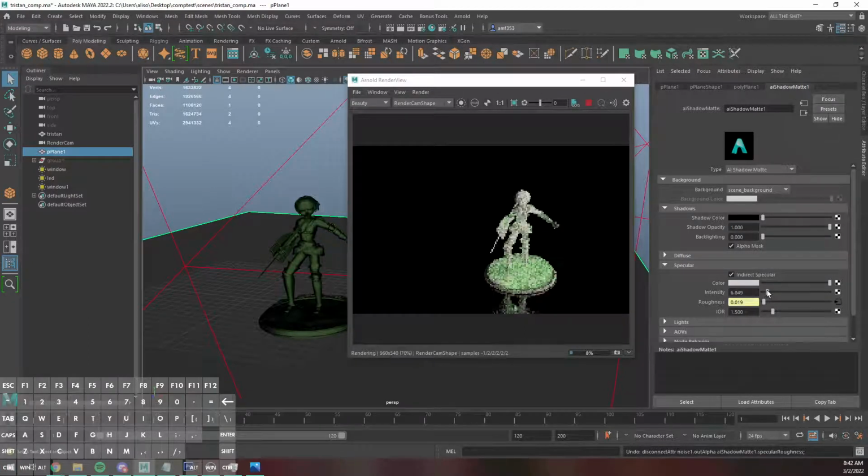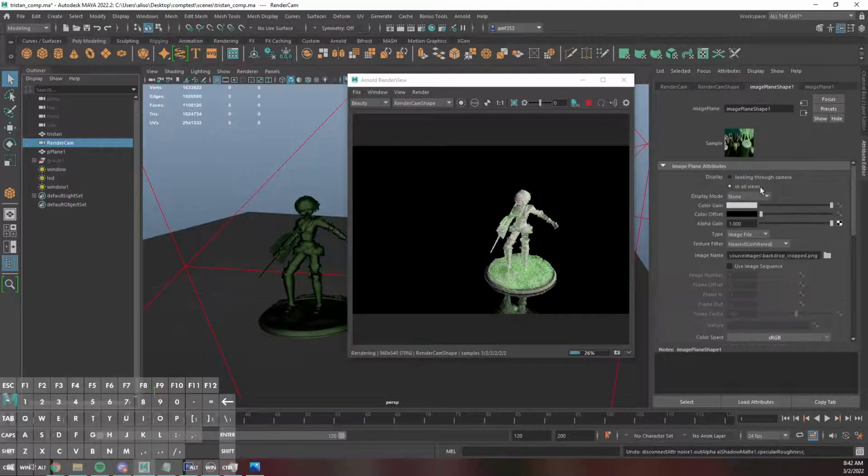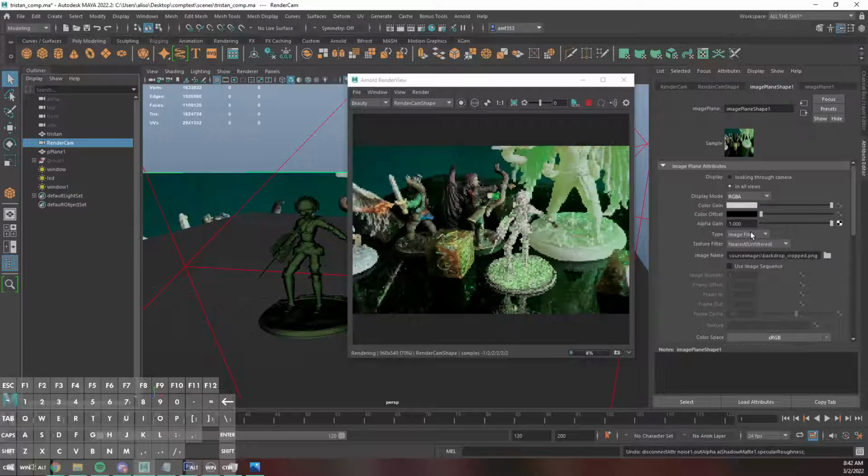Okay, so instead of getting really janky in Photoshop, I'm going to leave that, and then I'm just going to slider this up and be like, cool. This probably looks a little bit better. And now I'm just going to really quickly turn my image plane back on to RGBA and be like, okay, that looks pretty alright, I guess. It does seem maybe a tad bit intense now.